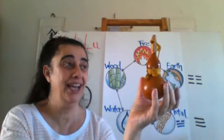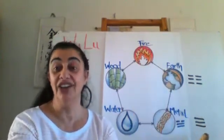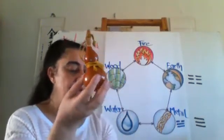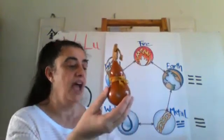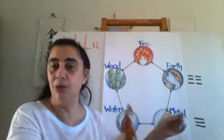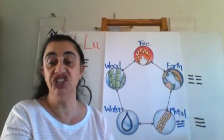Even when they had what's that tummy bug? Anyway, you know what I'm talking about. So that's how this works. With the gourd, those of you that came in late, go back and listen to the beginning and why we use this and why we use the coins. It's all elemental. Once you understand it elementally, amazing, don't you think?